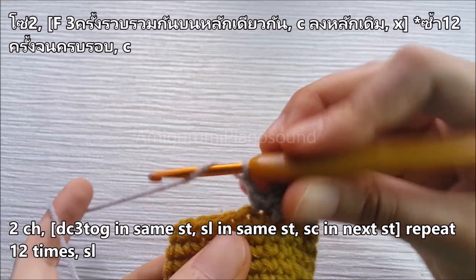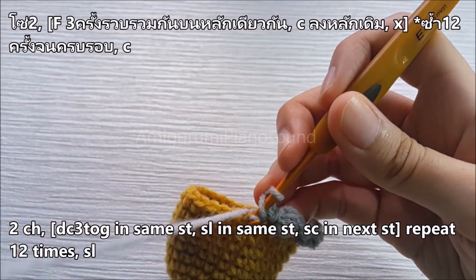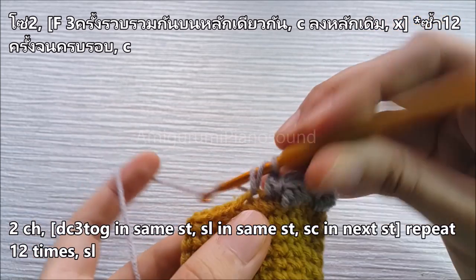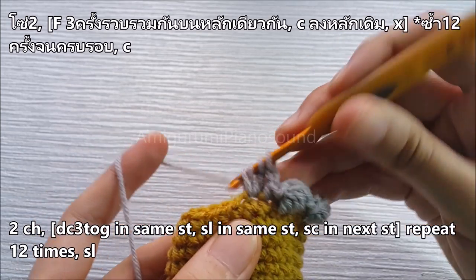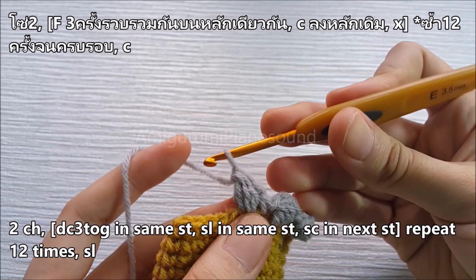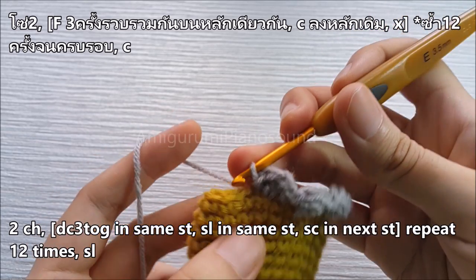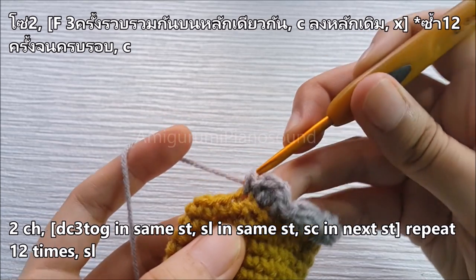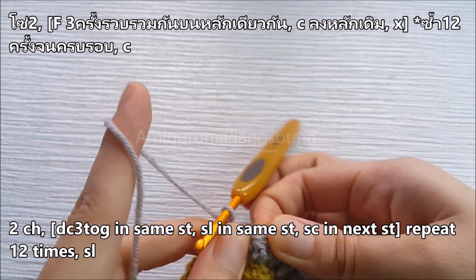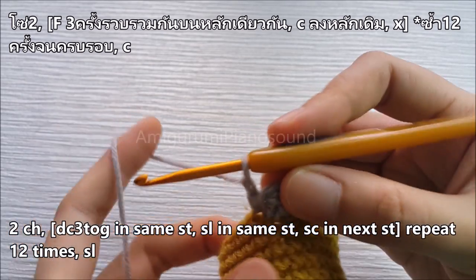And next, three double crochet together in the next stitch. Double crochet three together on the same stitch. One and two double crochet and three double crochet, hook it through, slip stitch, and single crochet into the next stitch, one chain. Push it all out, and repeat it.